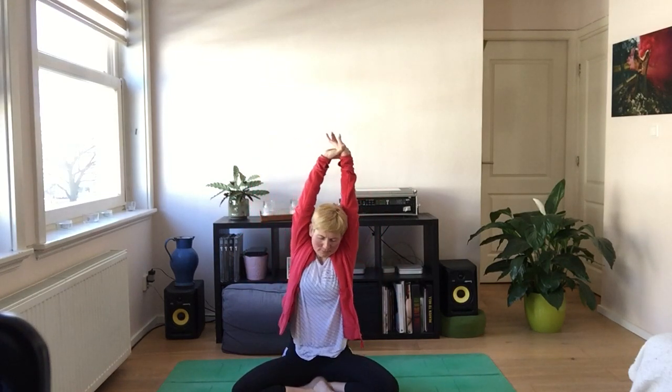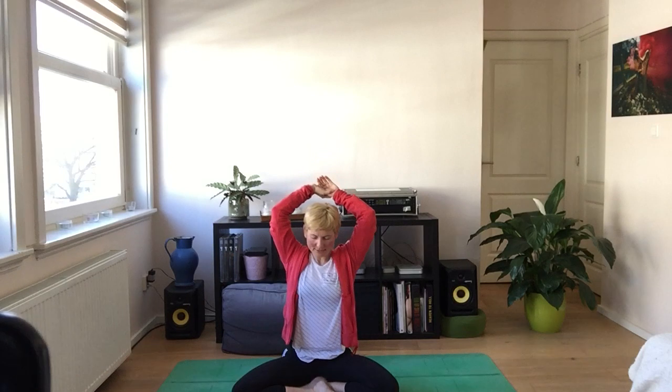Very, very gently, let's start to wiggle the toes, take a couple of deeper, conscious breaths. Start to feel your body. If you'd like, you can pull your arms over the head and you can stretch. And then completely relax. And then maybe pull your knees closer to your chest and roll to your side. And then you slowly push yourself back into sitting again.